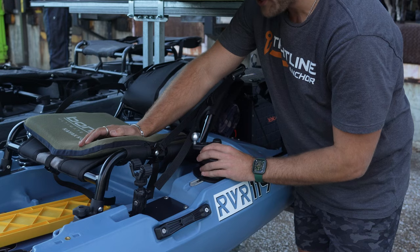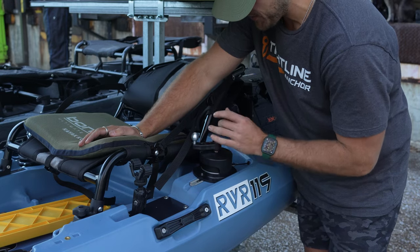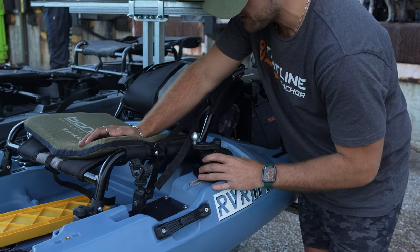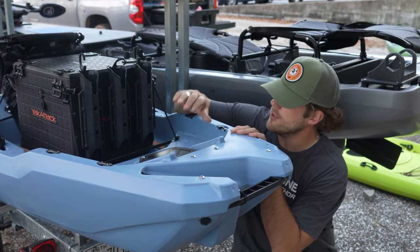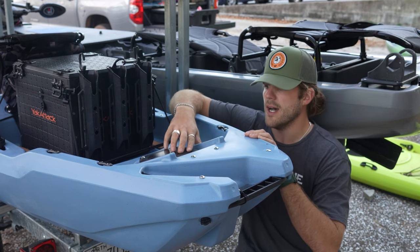So dual anchor wizards is going to be freaking sick. Of course, we don't sell these with the kayak. We will, however, be offering an option on our website to purchase these kits. And then at the stern here, we do have an oversized tank well that'll fit a black pack, of course, with our Omni hook system on there to seamlessly hold it down.